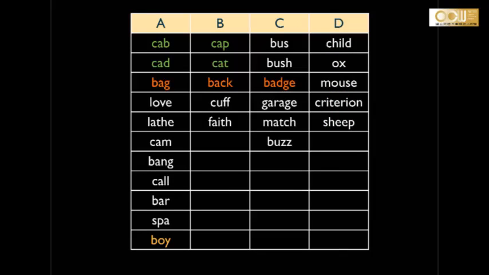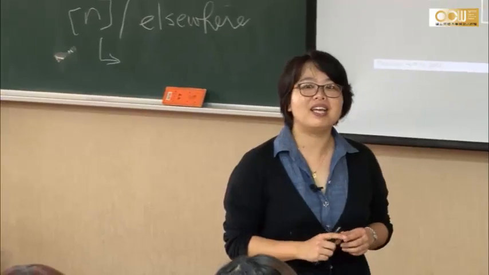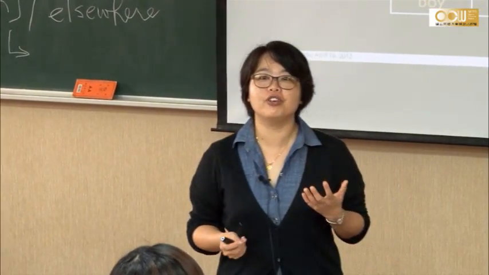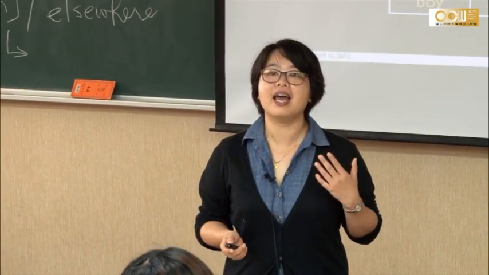So we actually have some minimal pairs here. You see cap and cab, and then you add the s or z here, and this is my favorite. For those who are going to be English teachers, these are minimal pairs you can use to trick your students. Yeah, you make them produce the plural form for bag, back, and badge.